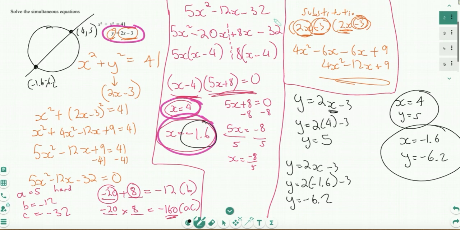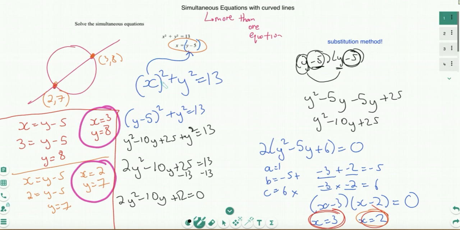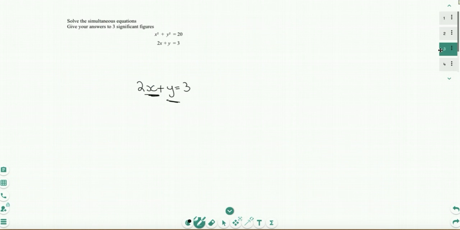In the previous questions, y was already by itself, so y was the subject. In the question before that, x was by itself, so we could easily plug in the other side. So for this question, guys, make sure you first rearrange the equation to make x or y the subject, so you can plug it into the first equation. So let's maybe make y the subject first.